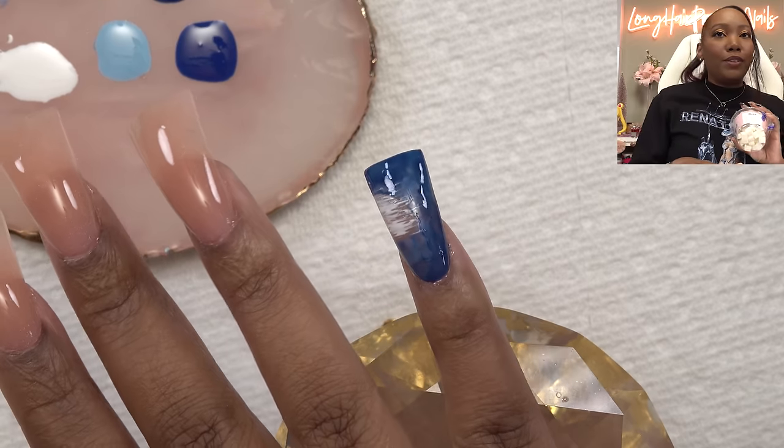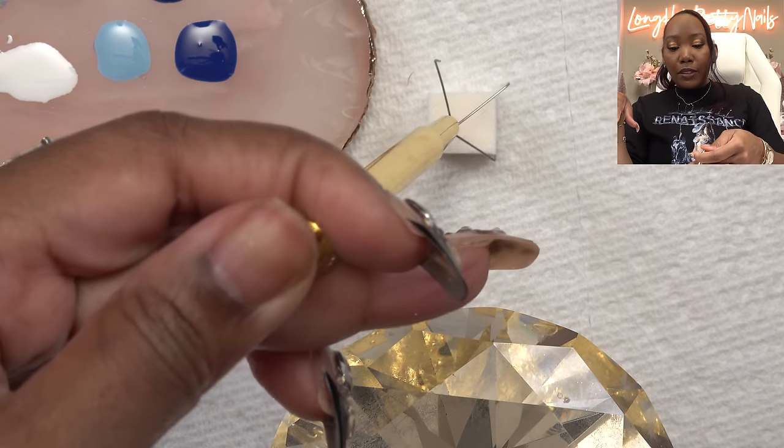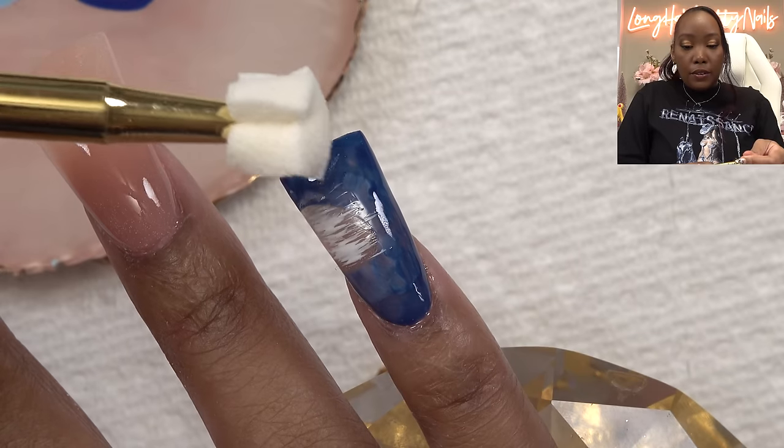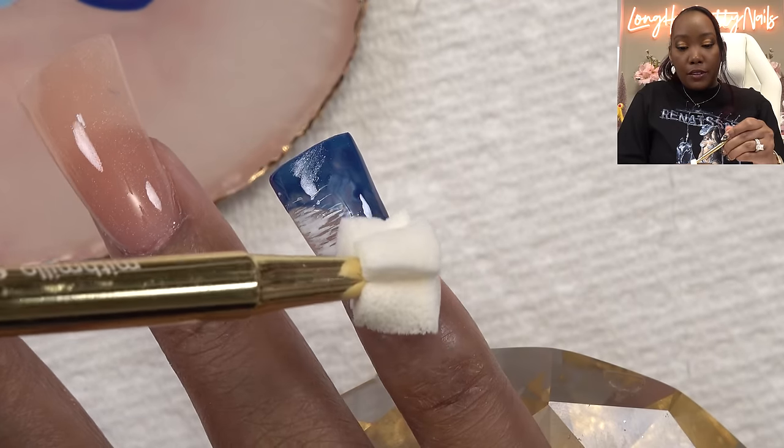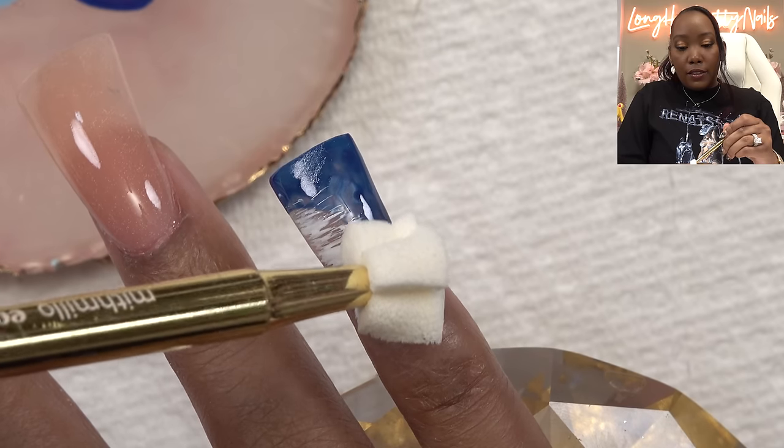All right, so I have to do my little sponging of the white. I'm going to use these little milk sponges. Ooh, I always spill them when I open this. But I'm just going to use one of these sponges, and these sponges are from my Korean nail haul. I'll leave a link to that if you guys are interested, but I like these. So I'm going to use my little sponge picker thingy and just tap a little bit, I don't need much, and put on a random kind of distressed look.